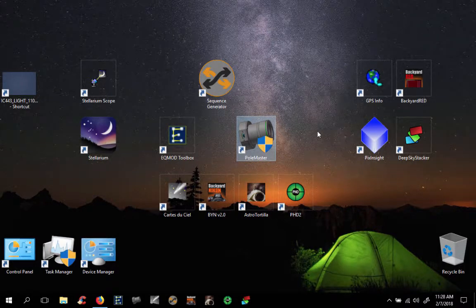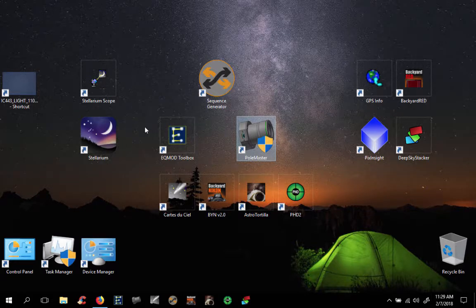And here it is. So I normally work on a Mac, but my imaging laptop is a Windows laptop. And that's because almost all the software that I need to do astrophotography is Windows-based. There are some Mac equivalents out there, but for the most part, the software for astrophotography is Windows first and Mac second.